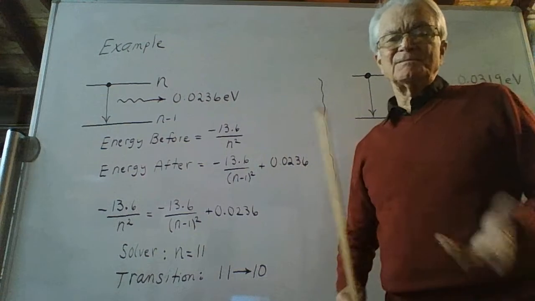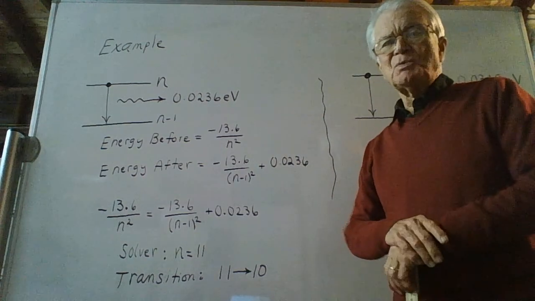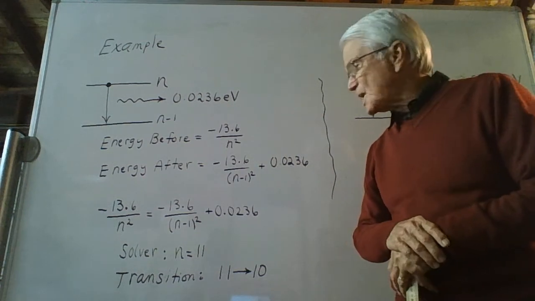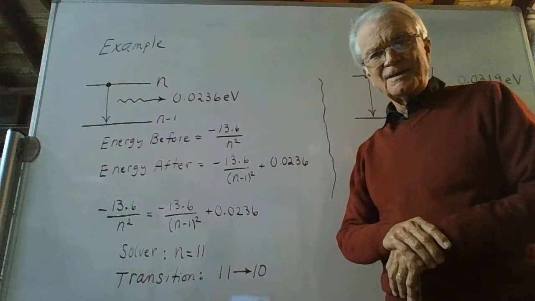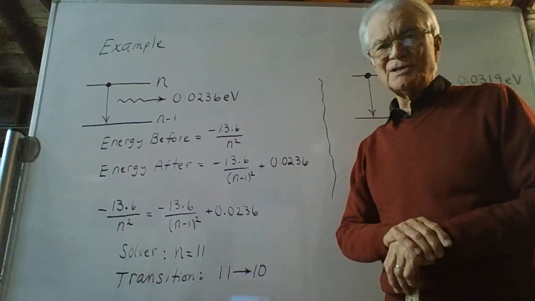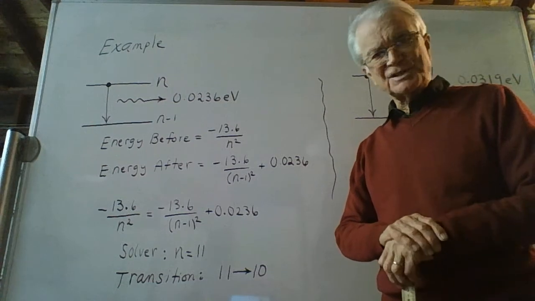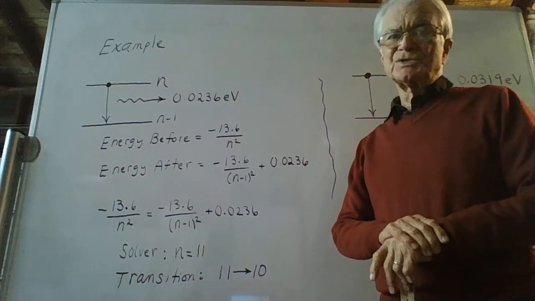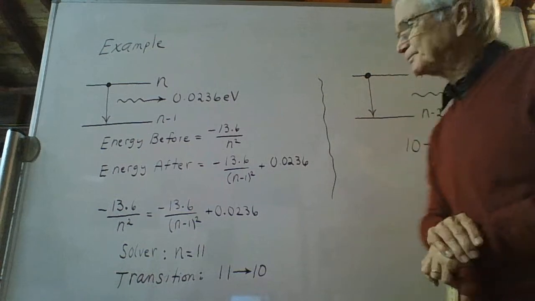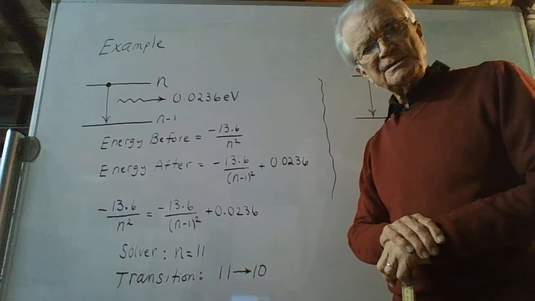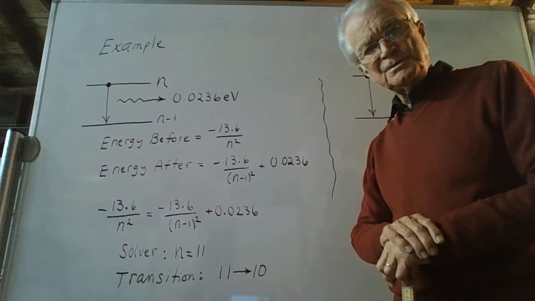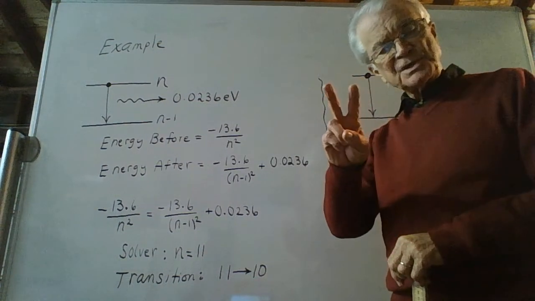Now we come to another challenging portion of this problem: solving that equation for n. We don't want to do it longhand, that's too hard, takes too much time, and it's not physics. So we use the solver feature or a calculator. Well, it's a quadratic equation, n to the power of 2, and so there are two solutions.